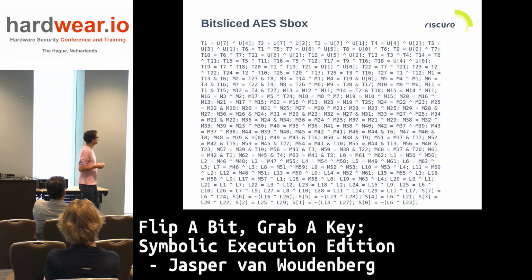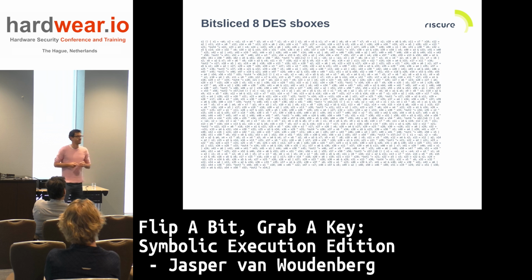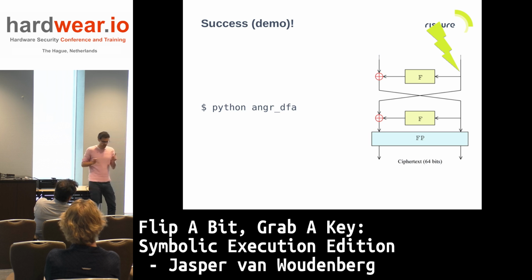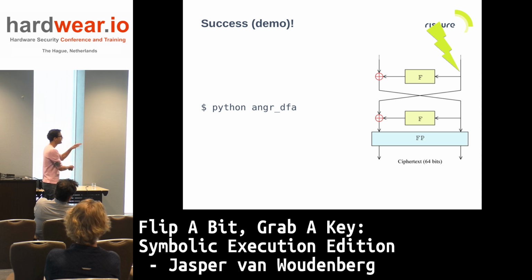Just for your reference, this is what the Sboxes look like for DES, so it gets even worse. It has mainly to do with the fact that you have 8 different Sboxes in DES. So you basically have 8 of these functions, and I had to do a little bit of search and replace to make it fit on one slide. But you can just pull this stuff off the internet if you look for bit sliced crypto. So now, instead of using these vanilla implementations with lookup tables, we took the bit sliced implementation.